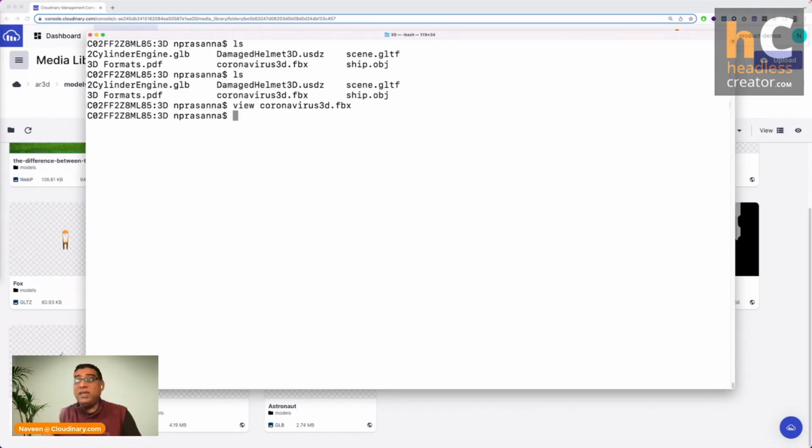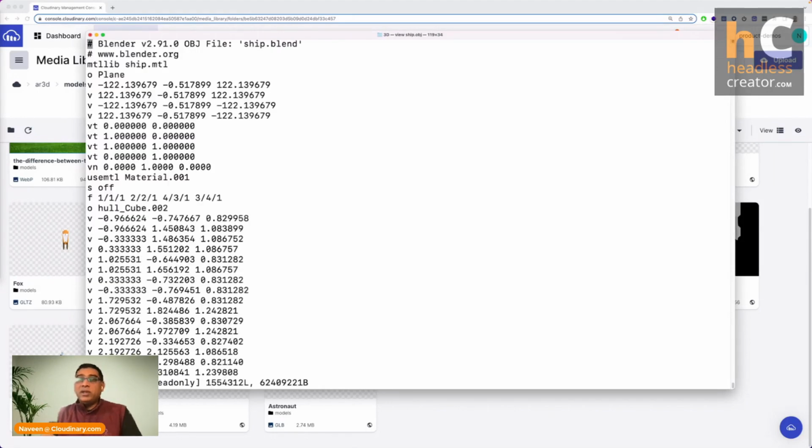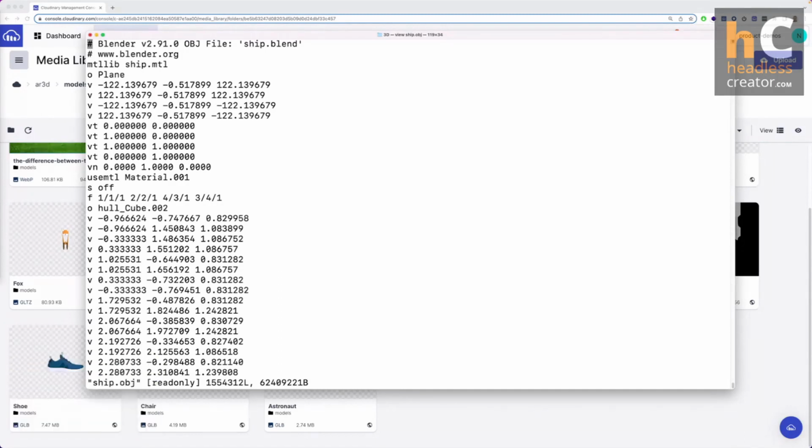So that was an FBX. And then I also talked about OBJs and why OBJ is an interesting one. So let me open this up and you'll see what happens behind the scenes here. But here, that OBJ, I can read. It's ASCII. It is text, and you can see what's happening here.